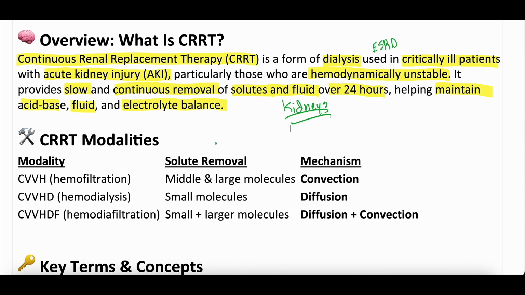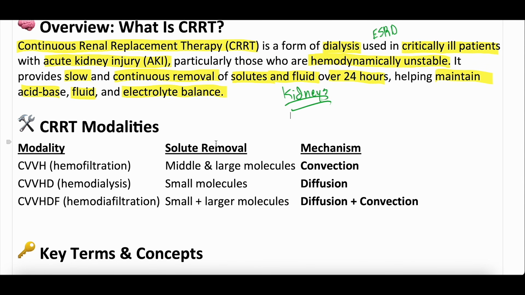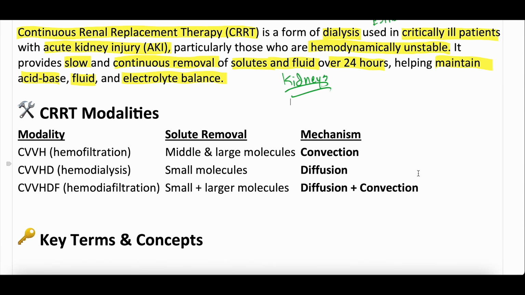Okay, so the modalities for CRRT we're going to talk about now, and then we're going to revisit these throughout. So this is the introductory statement. If it still doesn't make sense, we're going to talk about each part of this. So the three main modalities of CRRT are CVVH, CVVHD, and CVVHDF. The thing to focus on here is not the CVV. This is obviously present in all three of those modalities. It stands for continuous veno-venous. So to help in understanding, I sometimes suggest people just take the CVV out of their head.